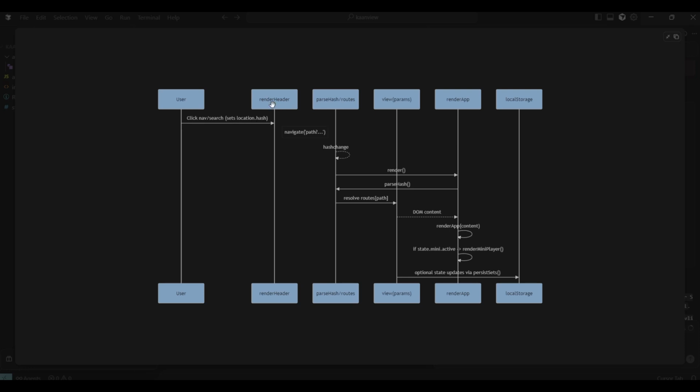So the user will go to the render header, and then it will try the hash change, and then it tries to render the app and pass the hash and all those things. It's generating based on the code it has generated. So that is pretty cool, that it can do it by itself. I'm only giving the prompt and trying to see if it is generating it correctly, nothing else I have done.